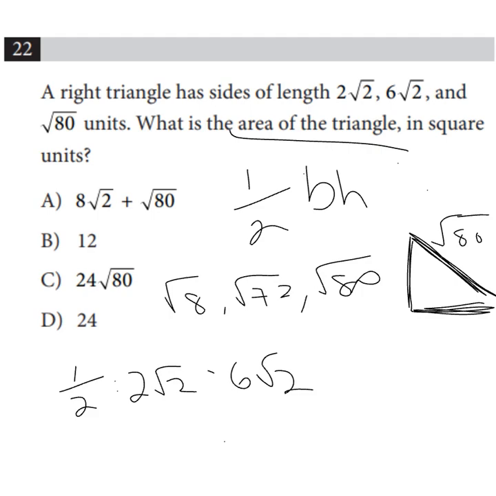And the trick to knowing how to do this is you've got to know that 2 times square root of 2 times 6 times square root of 2 is, let's consider the one-half again, it's going to be 12 times the square roots time each other out, so it's times 2.